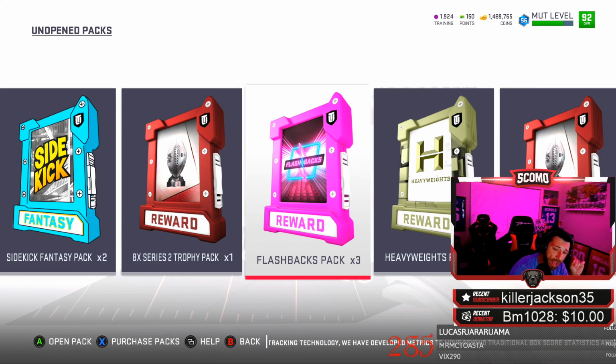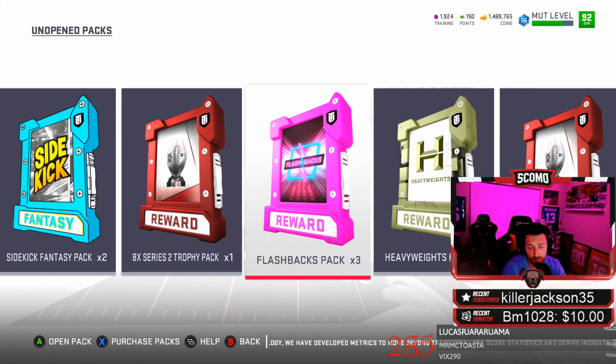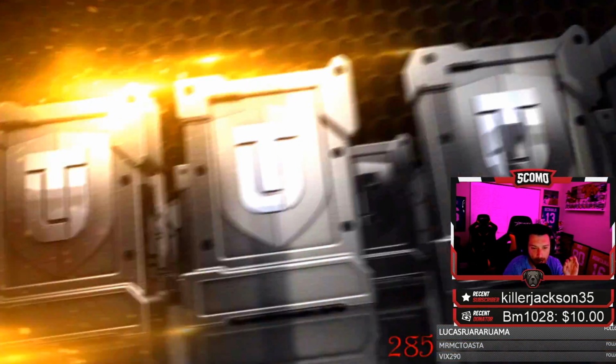Three Flashback and three Heavyweight packs saved up before the Series 3 drop. I need some big pulls out of these. I need to make a million. I need to make a million plus. I would like to make close to two. Can I get 1.5? I'll be happy with 1.5. I want to see a lot of full checkerboards, and I want to see a lot of spirit fingers out of these. Maybe I can get super glitchy and pull a Shed.